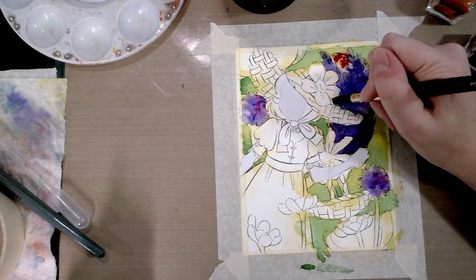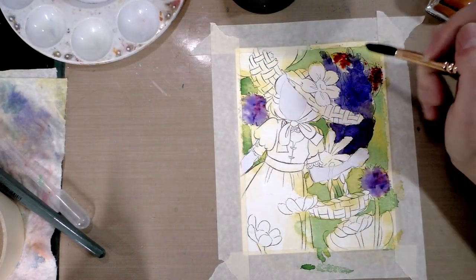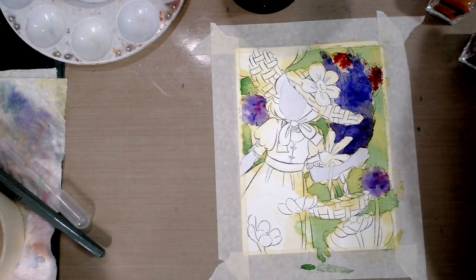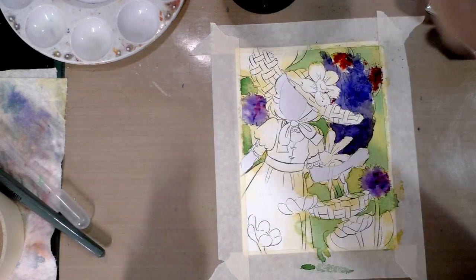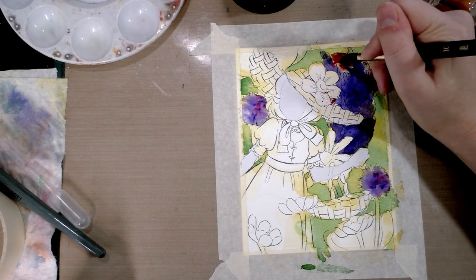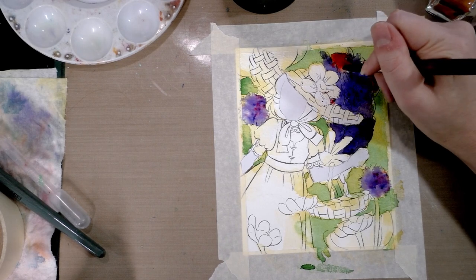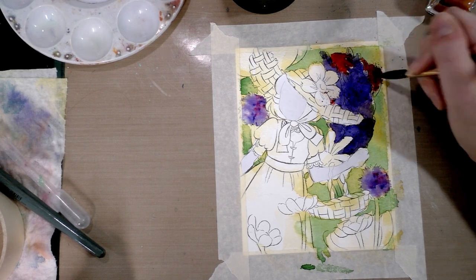And I gotta be careful because maybe I should switch to a smaller brush. I've got some little details that I want to hit, but I don't want to make a huge mess. Okay, so now I'm going to blend that red a little bit better. And part of the problem is I probably should not have done overlapping flowers. I probably should have taken that into consideration. That's a really nice color though.